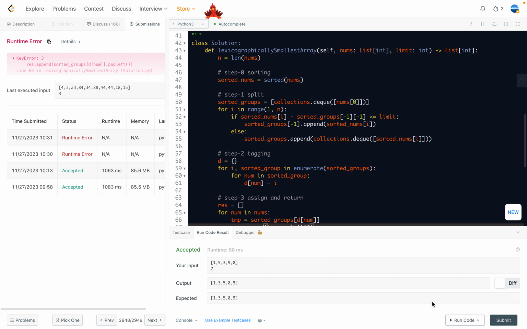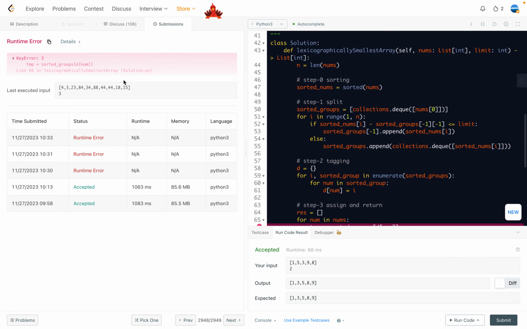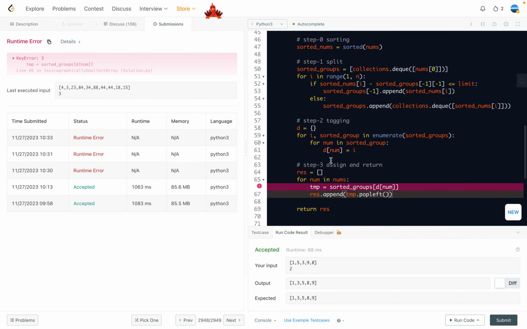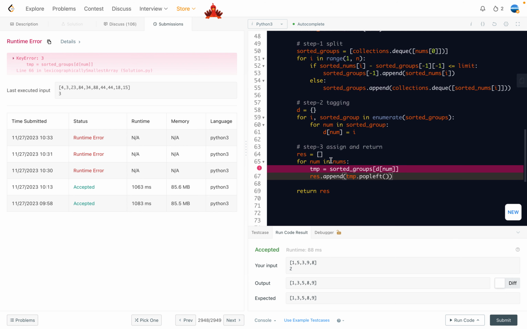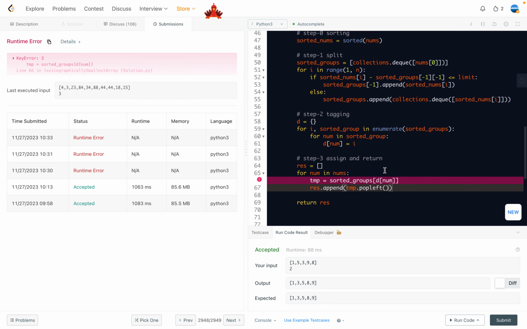It passes one example. Now let's look at the generic case. Sorted group. So here is a problem. The lexicographically smallest. Let me see. For num sorted group d num pop left.